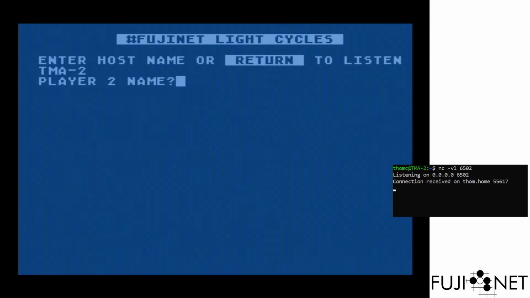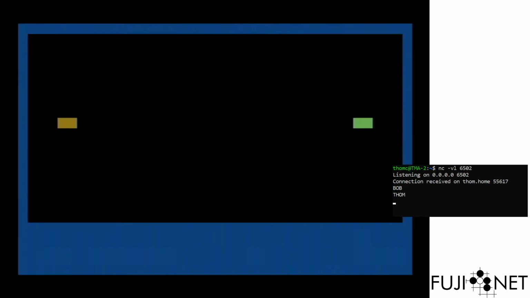and immediately we get a connection from the FujiNet, and netcat lets us notice of this fact. I go ahead and enter my name, and you can see that the name immediately gets sent over, and it is now waiting for a reply back from the other side. Again, this is all in the case of synchronization. And all it's waiting for is a player name. So I go ahead and give it one. And we see right here that the game starts. Looking good so far, don't you think? So far, so good.